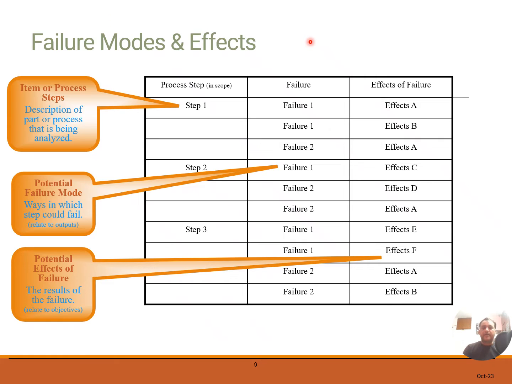In the example, a potential failure mode of the rinse system is not using deionized water during the rinsing. So all of these are potential failure modes. If you find a failure mode, the next questions to ask are, what would be the result of this mode of failure? What will be the impact? How does the product or process fall short of the customer's expectations?